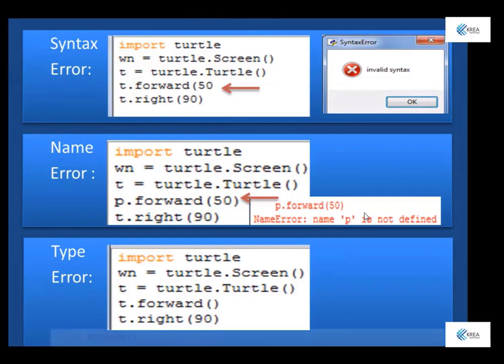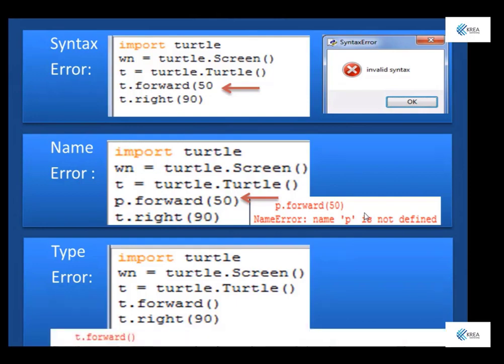When we run these command lines, we will get a type error, because in the fourth line we have forgotten to mention the distance in the forward command. So the forward command is missing one required positional argument, which is distance, because of which the Python interpreter will throw a type error.